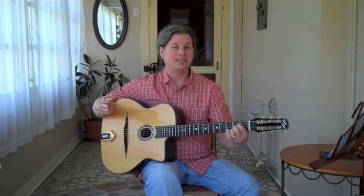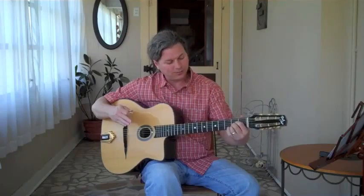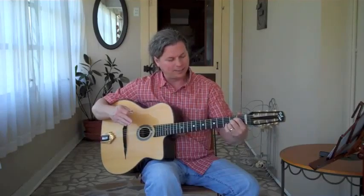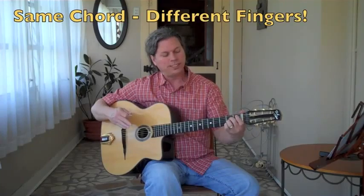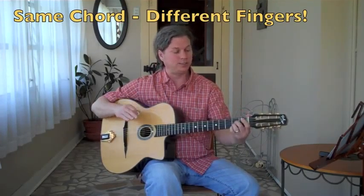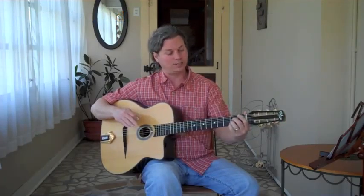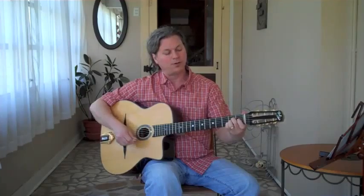This is the most straightforward way because it's fingers one, two, three — you just have to squeeze them in and twist them a little bit to get them on that second fret in a line. It's easiest to think about. For me though, it's kind of tough to fit those three fingers in there — they're big fingers all trying to fit on the same fret. So I use fingers two, three, and four.